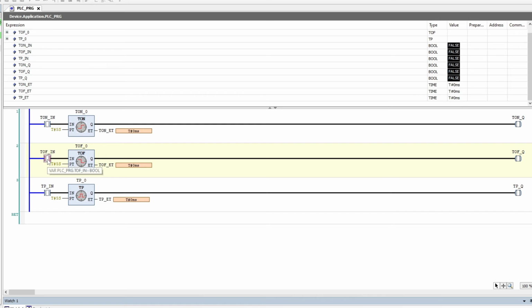The TOF timer block will trigger the Q output immediately once the IN input goes high. Then when it goes low the timer will start to count up for the preset time of 5 seconds. And once it's at 5 the Q output will turn off again.